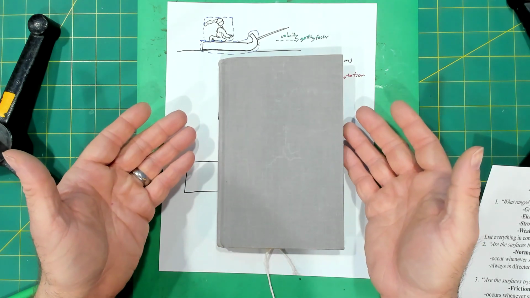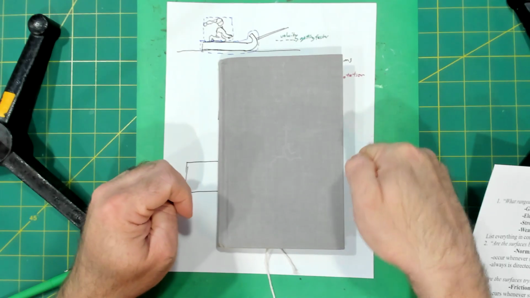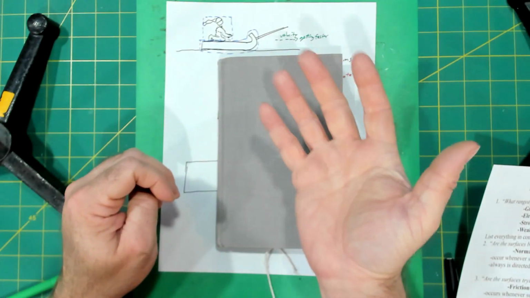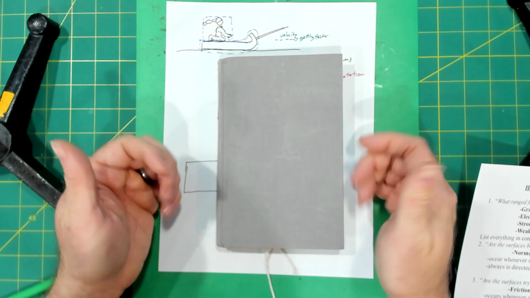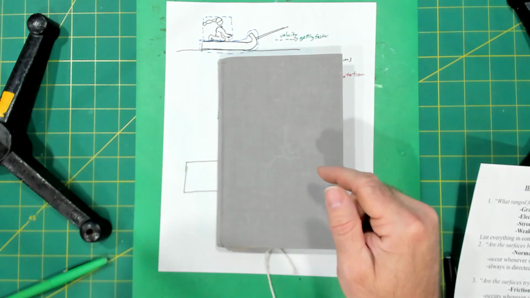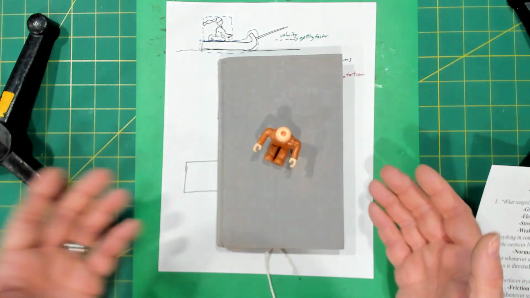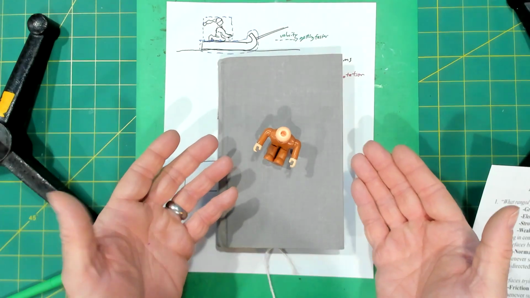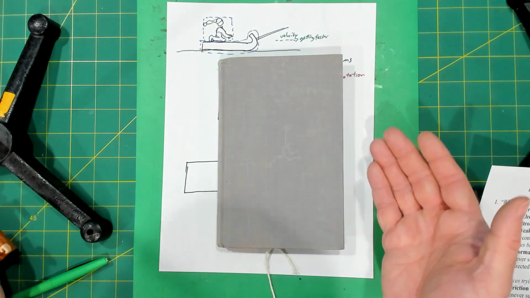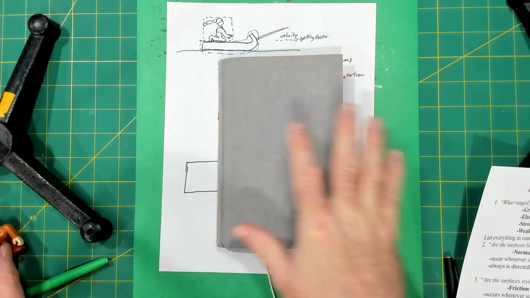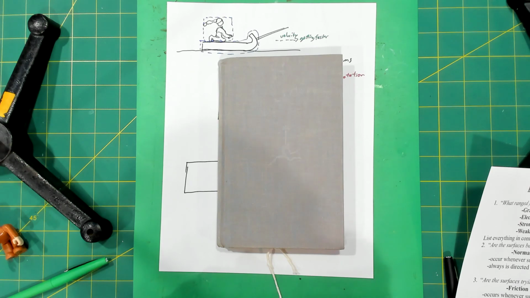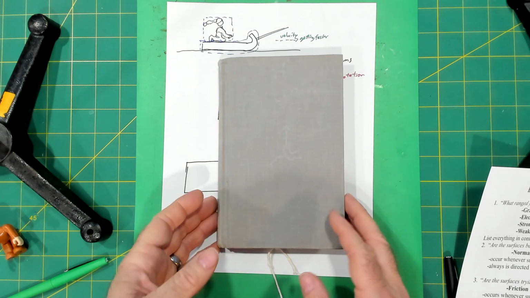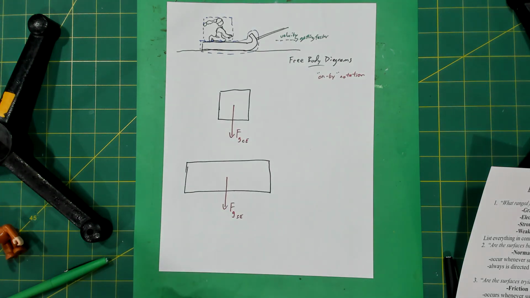The tabletop. You say, well, how does an inanimate object like a table push up? I understand how a person pushes up, but how does an object like the table push up? And how does it know how hard to push? If I add more weight, it pushes up a little bit harder to balance that out. If I remove the weight, now the table doesn't push up as hard. Again, somehow it knows how hard to push to balance out. How does it do that? Well, the answer is actually a little bit of chemistry.